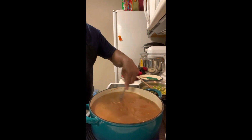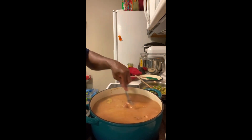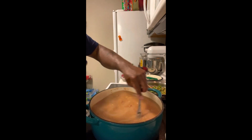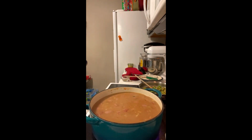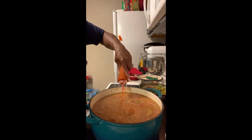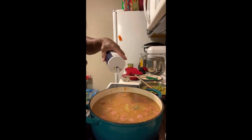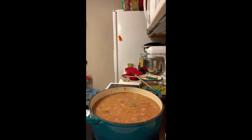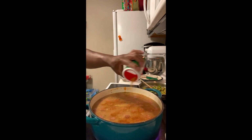Sausage in there, that tomato in there, the onions, the bell peppers. Ooh, that celery, that gumbo filé, thyme. We'll put a couple dashes of hot sauce in there. Well, I don't have hot sauce in a regular hot sauce bottle. I have a squirt bottle. I'm gonna hit it a couple times with that hot sauce. Give it a little bit of salt. And my man, Tony Chachere. Some of that Tony Chachere, about 2 tablespoons in there.